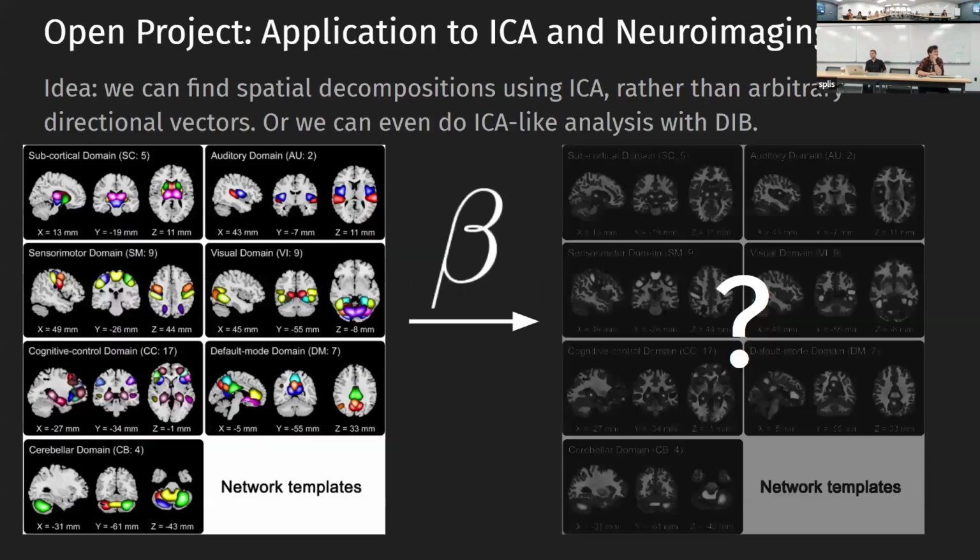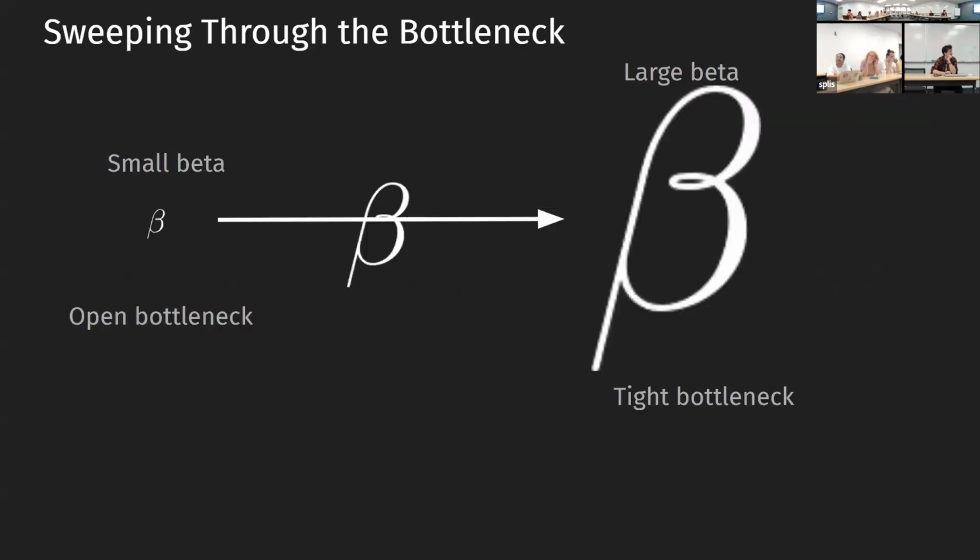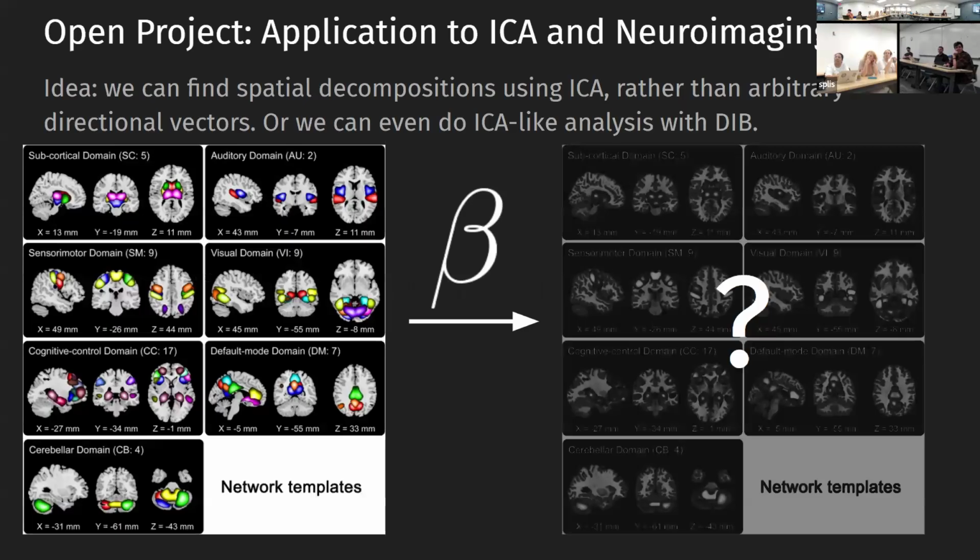Can you turn back the slide? With the brains. Yes, here. As I understand, your idea is to use spatial components and find the bottlenecks between them, right? So that's what Ashkan was talking about as well. The idea would be that we have a decomposition already given to us, and we could just do some predictive tasks, whatever we want to do, brain age or diagnostic.